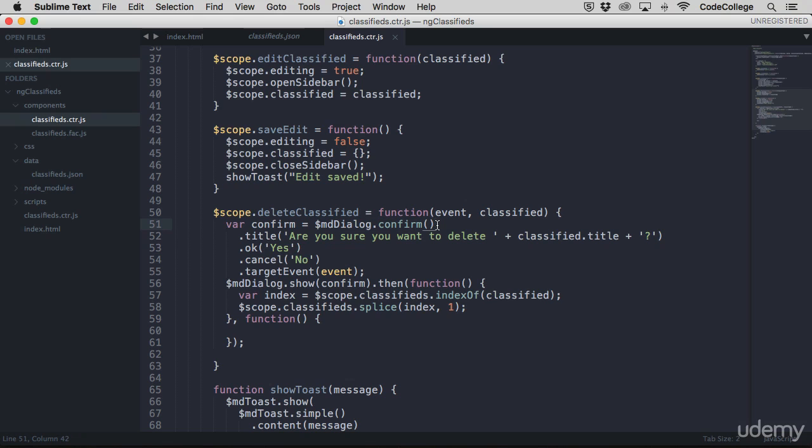This confirm takes some other chain methods like the title, what we want in the OK and the cancel button, and then the target event as well. And then we use md-dialog-show to actually show the message. We pass in our confirm setup, and this show method returns a promise. So we can tap into the resolution of that promise with the then method. And once that promise resolves, we will say we want to delete our classified just like we did originally. And again, this second function is going to be whatever we want to happen if the no button is clicked on the dialog.